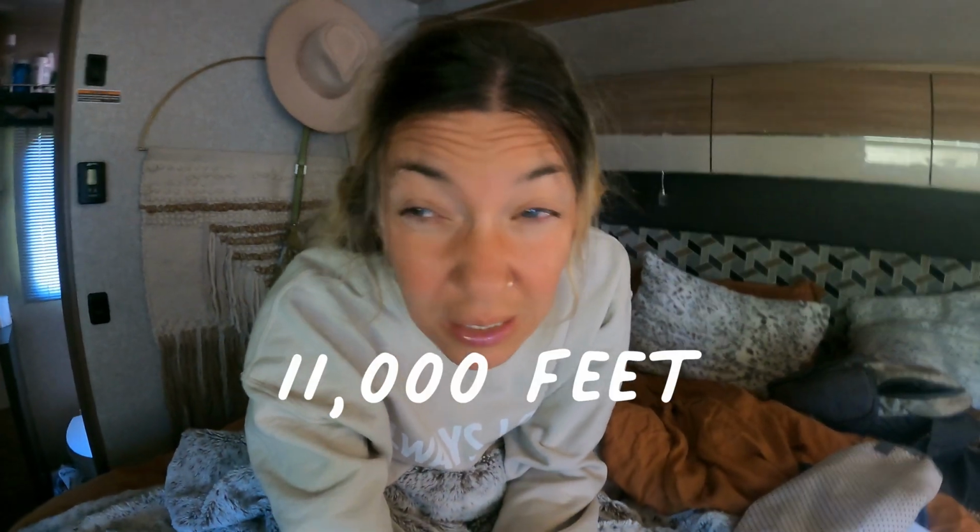Double it. I'm so happy because I thought we were going to be at 8,500 feet. We are at 11,000 feet. 6,500 that we were camping at. I'm not a math person, but that's 4,500 feet higher, right? Anyway, we are about to do some breakfast and a morning fire. Oh, I can relax. We're gonna be able to enjoy the next few days. We don't have to rush back down because we're sick. Yay!